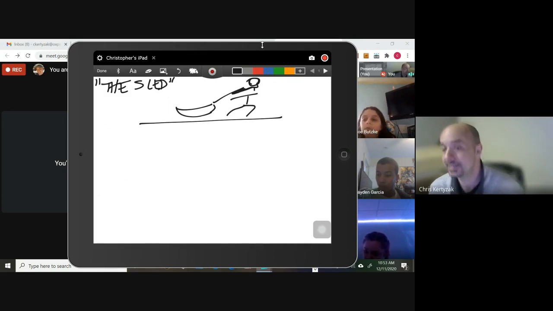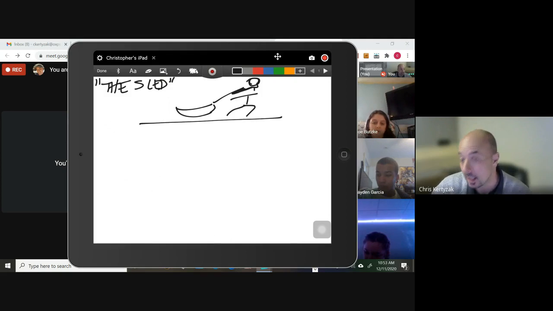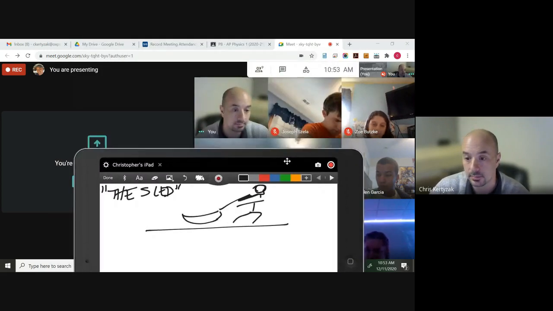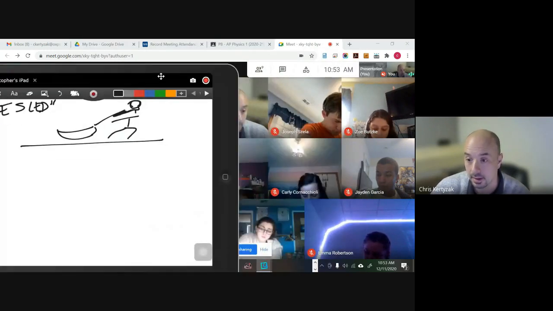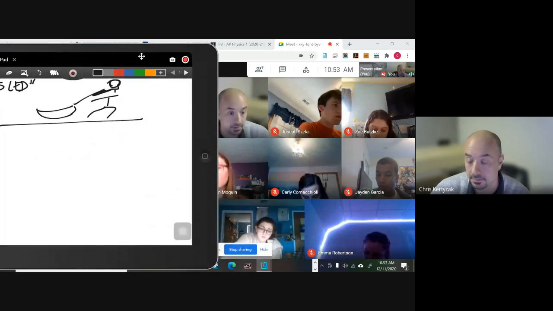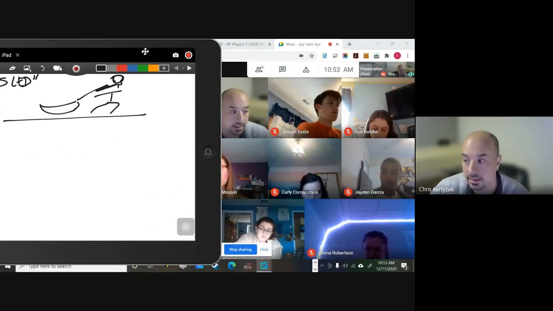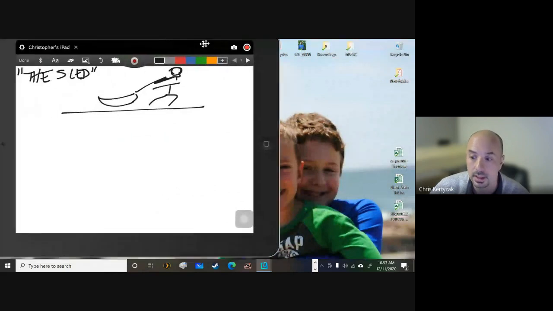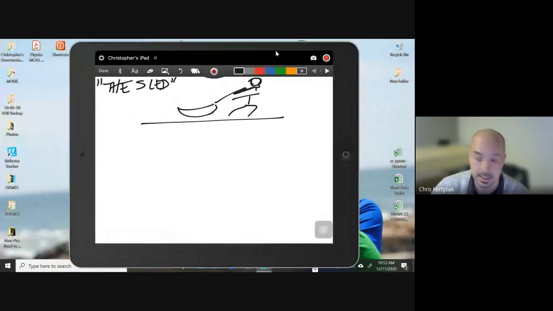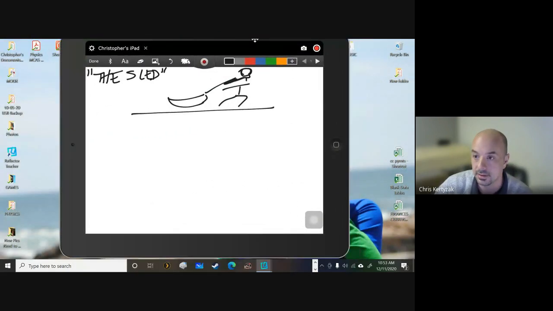It's not always the sled. I mean, sometimes it's a sled. Actually, I'd say a lot of times it's a sled. A lot of times they literally will put an image in the test of a person with a hat on and everything pulling a sled. But maybe not. If not, then they would just boil it down to its essence.